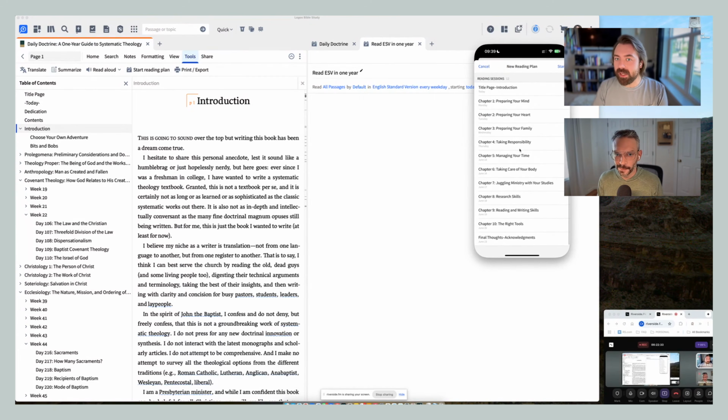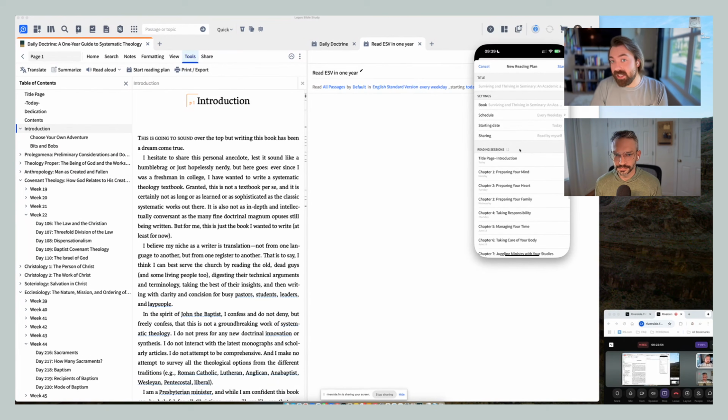Or maybe I want to be a little bit more present with my family. This is another way to be able to say, hey, I'm prioritizing everything in my life and making sure that the main thing stays the main thing while also being a good student or a good reader or taking care of what needs to be taken care of.